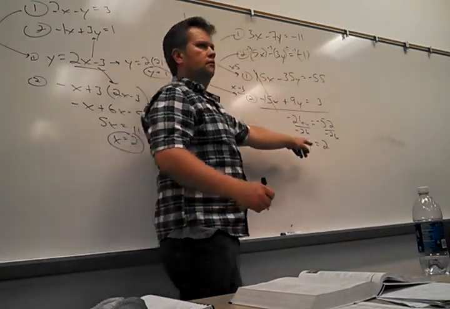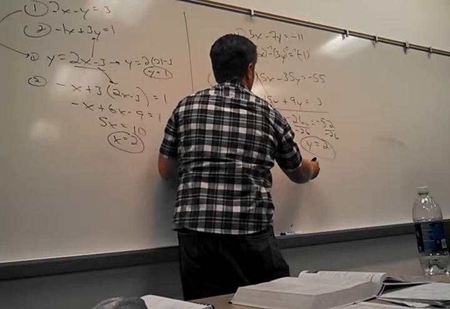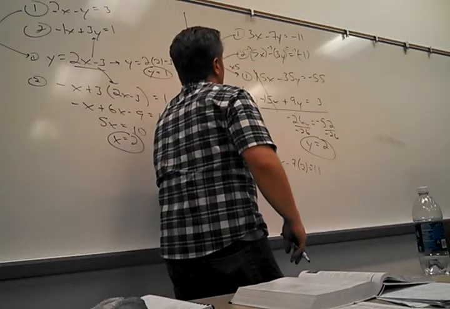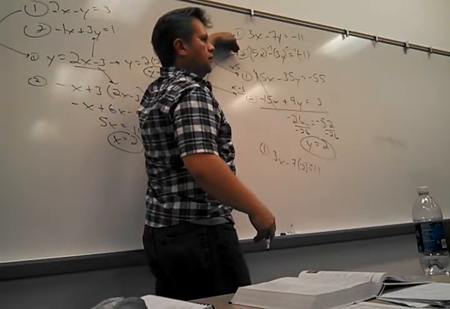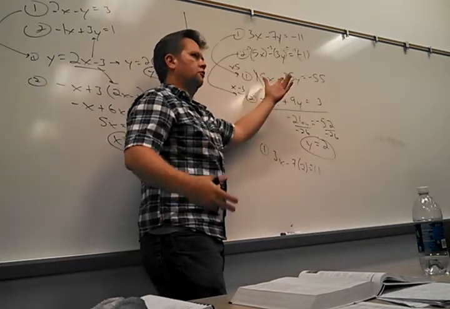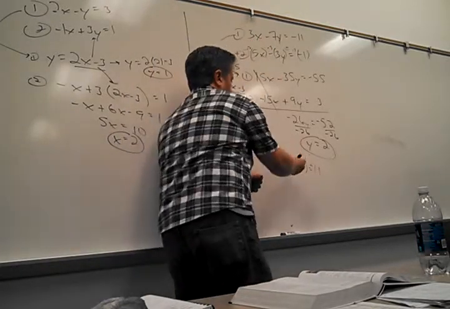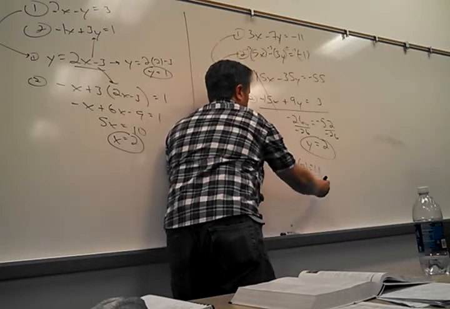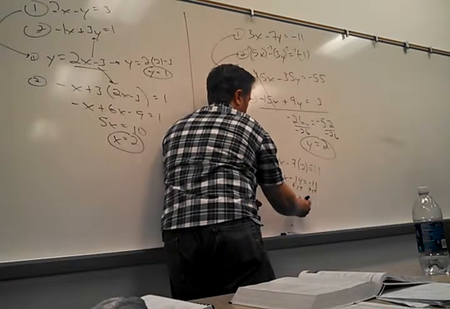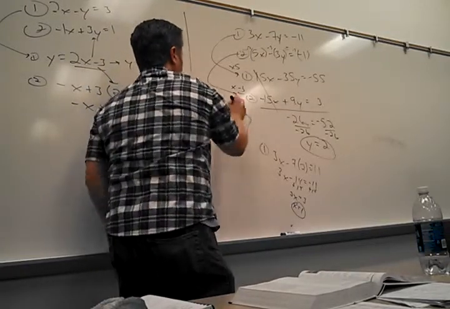I'm not done yet, right? Plug it back in to either one. So I'm just going to plug it into the first one, just because it's the first thing. So it's the original equation. In this case, it's one of these two. I definitely wouldn't plug it into one of these. I could, but I wouldn't, because they've got bigger numbers to worry about. So in this case, I'm definitely going back up to the original. So 3x minus 14 equals negative 11. Add 14. 3x equals 3. x is 1. So you can see Jeff didn't want to strain his brain too much. I made the point 1, negative 2.